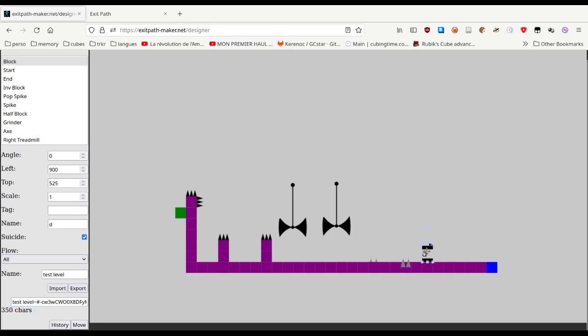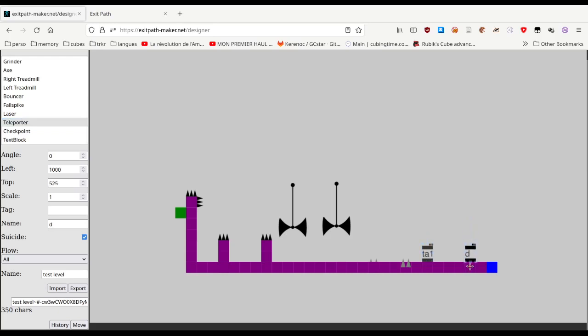Okay, and finally you have the TPs, which can be modified. So a TP will be made of the T letter, then you will put the ID of the TP, which will be a letter, so we can put A, for example. And then depending on if you set 1 or 2, you will have either an entrance or an exit of the TP.